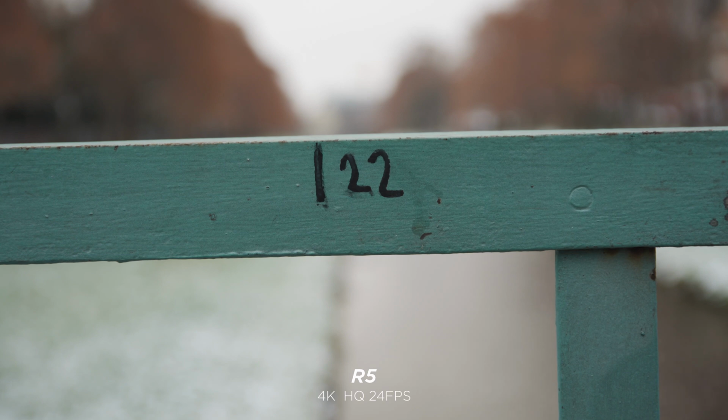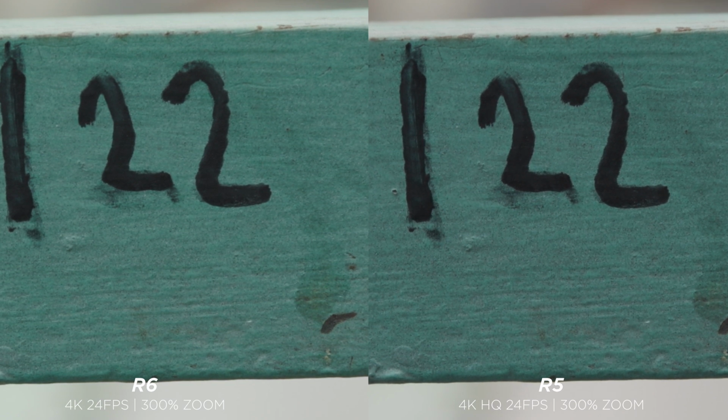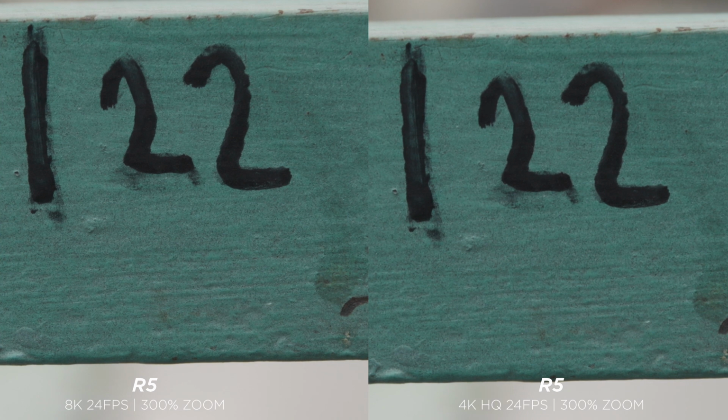Then we are coming to the 4K HQ mode compared to the 4K on the Canon EOS R6, and that camera can only do 4K HQ up to 30p, so no 60p. And the 4K HQ out of this camera looks amazing. It blows away the 4K of this camera, which is already pretty good. But this 4K is on a whole new level. Really, I've never seen an image this detailed. It's really crazy, and it's totally identical to the 8K image if you shoot that.